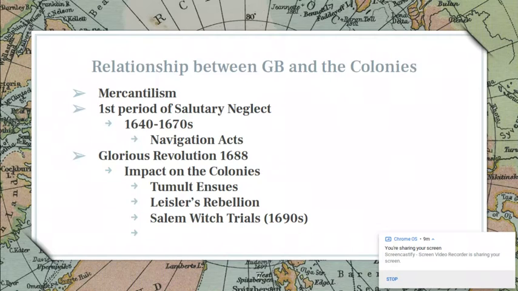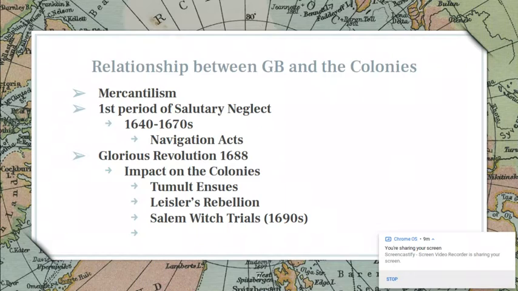They shut down all the charters that were established at the time of the settling or planting of the colonies, which would have allowed for a democratic process for voting, et cetera. So all of that kind of ends. And it's just really kind of ugly in the American colonies. Why? Because salutary neglect has ended, and Great Britain was really interested in making sure that they had a lot of control over the colonies.